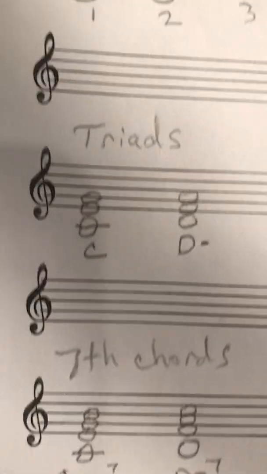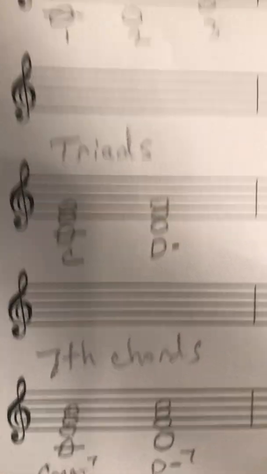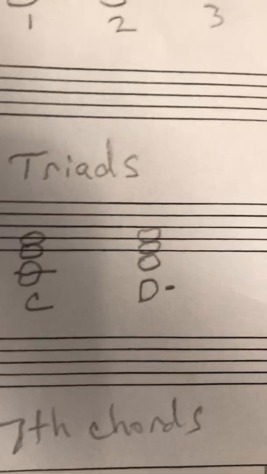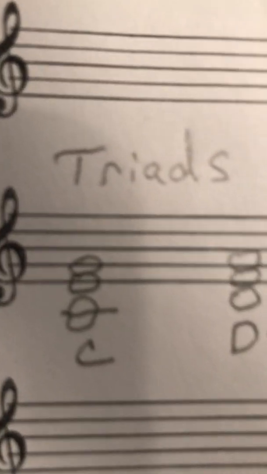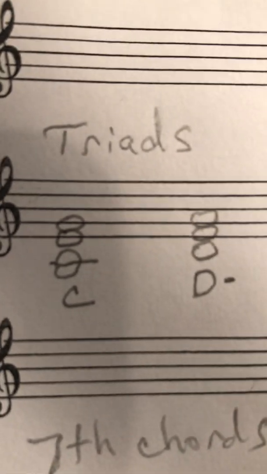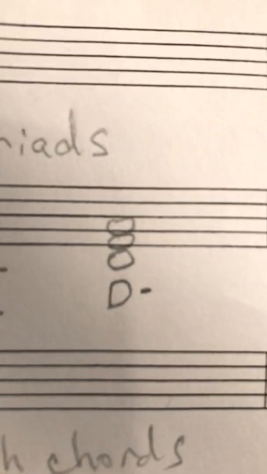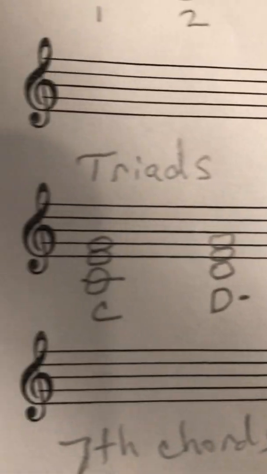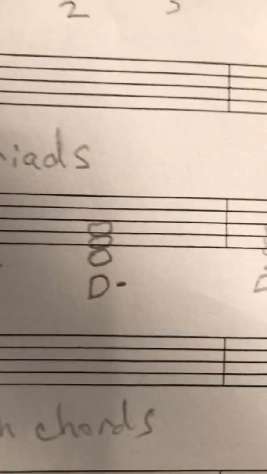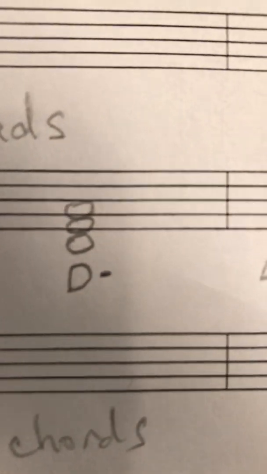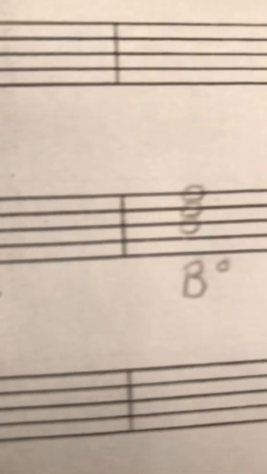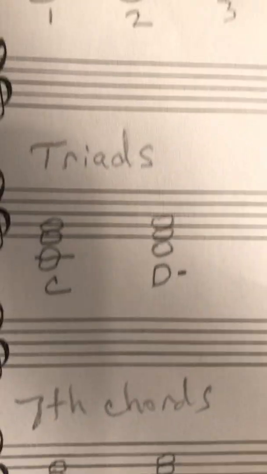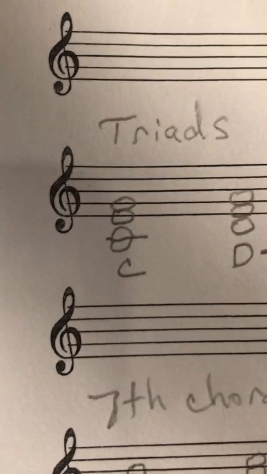All right, now we're going to build triads on each one of those scale degrees. So basically, you skip a note, put a note in, skip a note, put a note in. So here's a C, E, and G. That's a C triad. And then if we do the same thing with the D, now we're not writing in any accidentals because we're using the key signature. See, this is what makes it easy. So D, F, A, E, G, B, F, A, C, G, B, D, A, C, E, and then B, D, F. Now, if we do that, triads, these are triads now, regular chords.